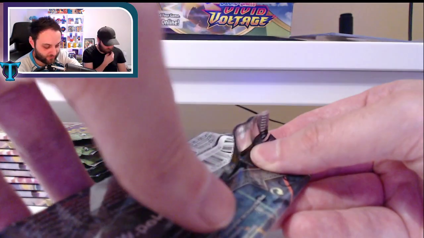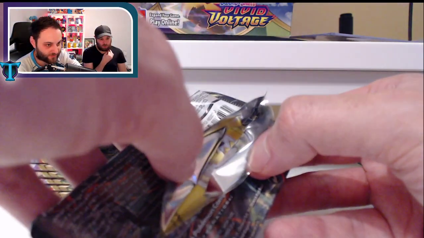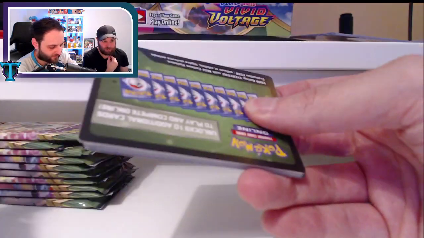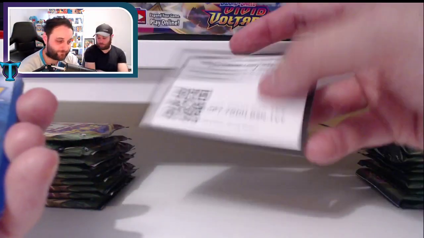The pack's just opened there. Like, what is that about? Yeah, mine was open too. Is that a Pikachu? These packs are awful to open for some reason. I don't know why, but they just are. Here's the code. Go.